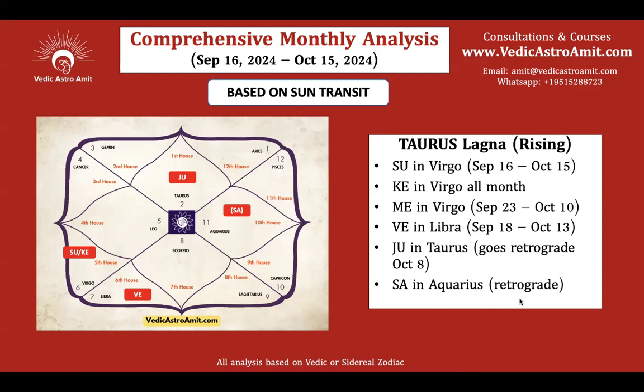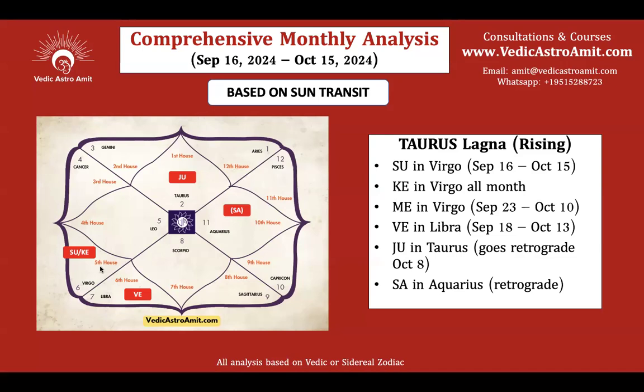Okay, so those are the areas that Venus will be touching. So this is the monthly analysis overall. So we discussed a lot of opportunities, the things that you can do during this month, and also some of the remedies. One of the key remedies is doing some spiritual work for Taurus rising, doing some spiritual work with your children or with your students, or mantra shastra, chanting lots of mantras, and also maybe with your romantic partner. This is the monthly analysis.